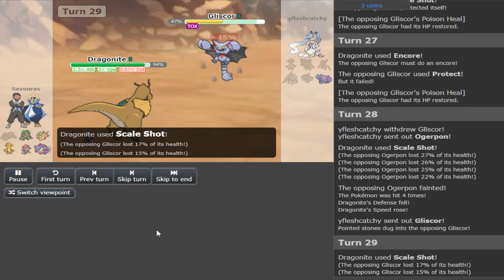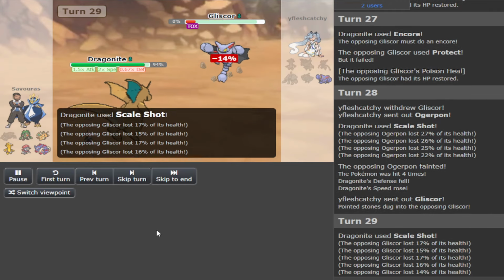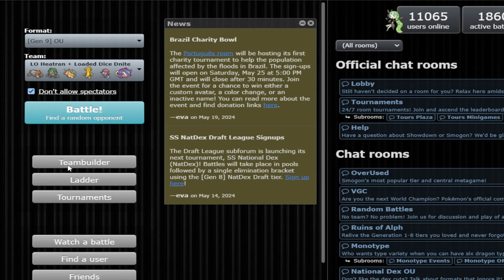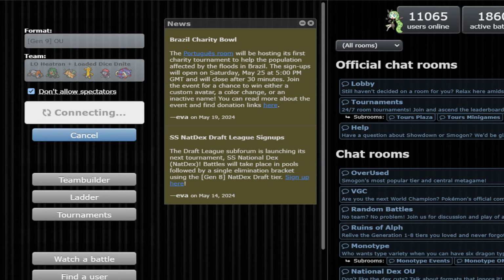Oh, why does that kill? Holy, that is so strong. That is so strong. Jesus Christ, bro. That is so strong. Hey, not bad. Let's get another one. I'm enjoying this team a lot. Let's get another game. I'm enjoying this a lot. And the guard turns? Not bad at all, bro.